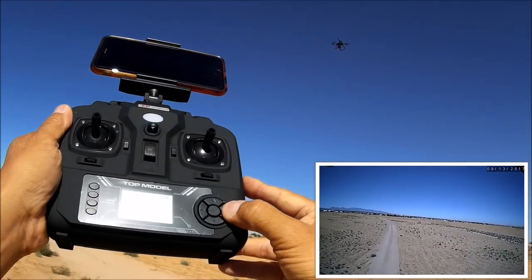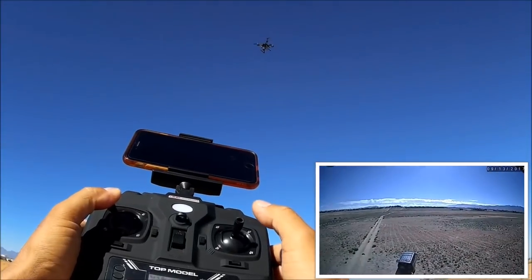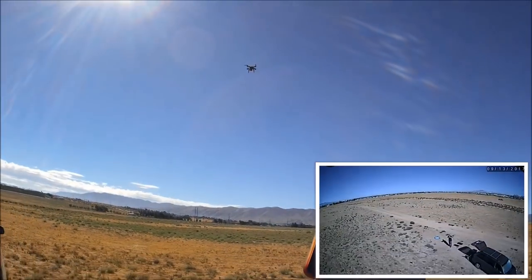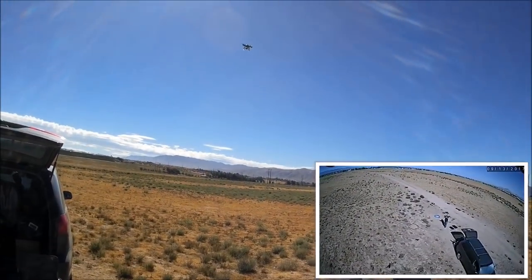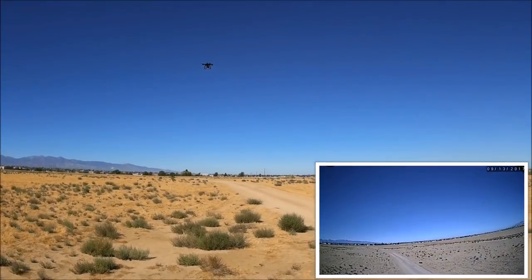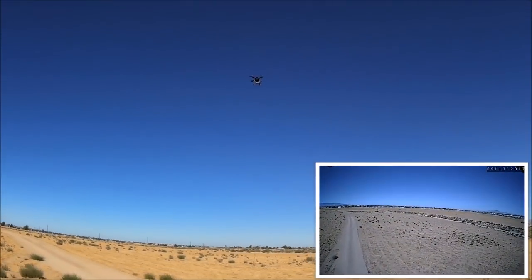Let me try that again. Okay, going forward and turning it around, facing me, going forward. See, it's coming back towards me. It's flying in regular mode. So they somehow disabled the headless mode functionality on the X21. Or maybe it's just my unit.